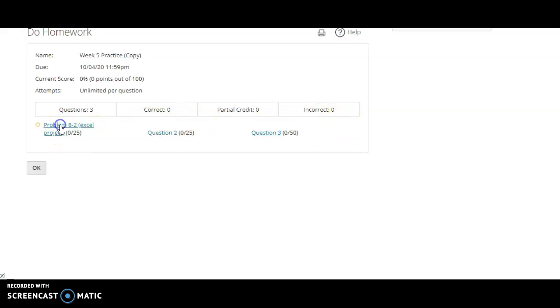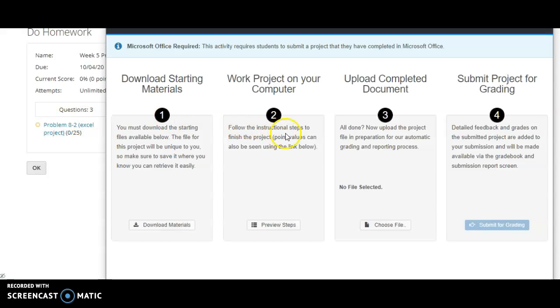I'm going to click into the first one just to kind of show you. Again, it's set up just like you saw before, where you're going to download a document and you're going to let Excel do the work for you. So remember to go back and review week 2 where we learned about cell references. So you're going to be referring to the references in the document and making sure that you're using them and letting Excel do the math part for you.